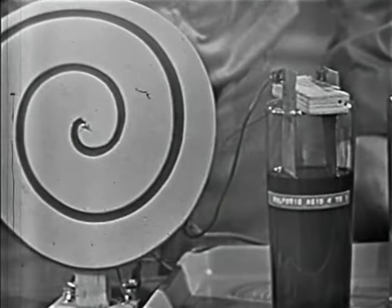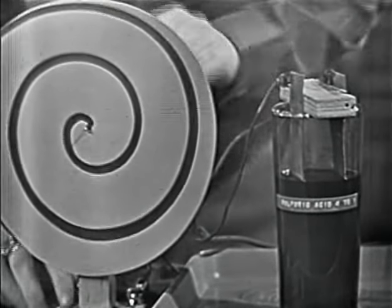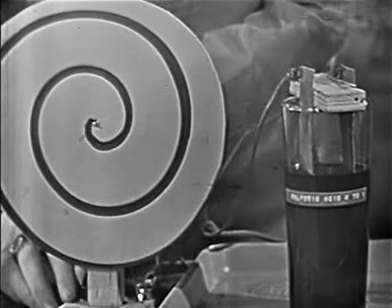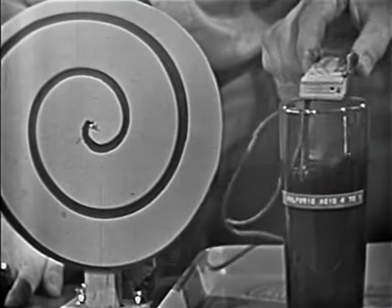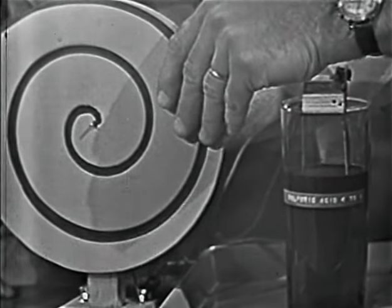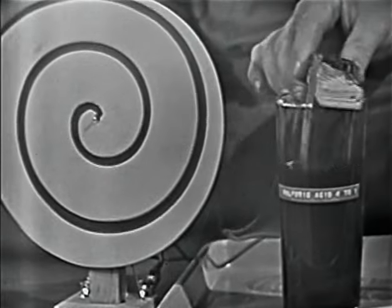Give it a little start. Go the other way now. Hold it. Don't twist it too much. Now it takes a while sometimes for the depolarizer to work, because it takes a while to dissolve. Let me stir it around.